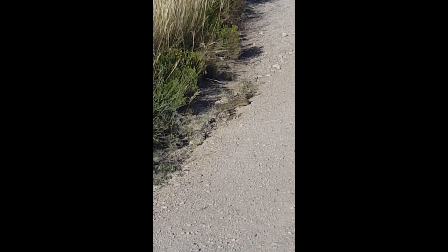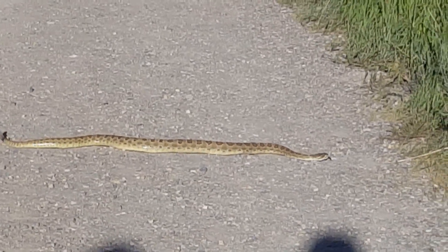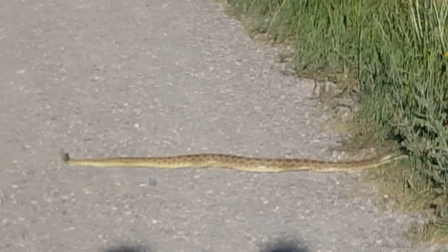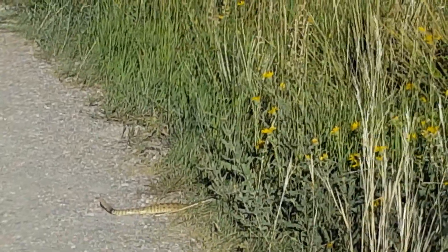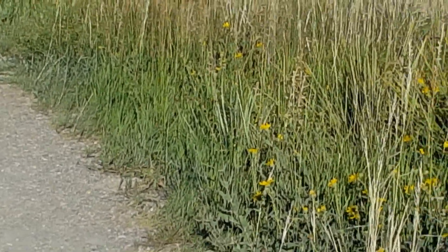I'm amazed at how green they are out here. They are really slow moving, crossing the road. You think he's probably about a six-footer? Six-footer. Did you see some deer? There was a ton. I've seen them on the other side of this valley recently. We saw like four or five females and a couple males. Well, that was fun — got to see pretty much everything I expected to see. We were even delayed by a rattlesnake who wanted to hang out on the side of the trail and eventually cross the road.